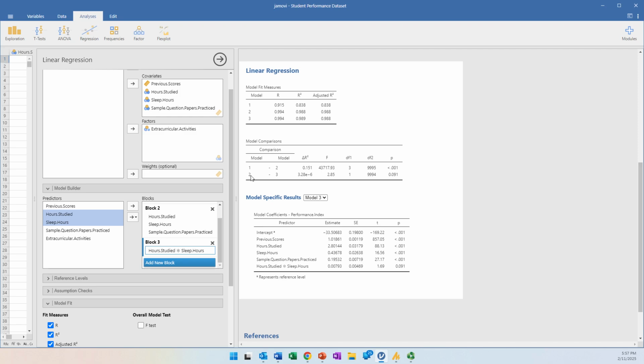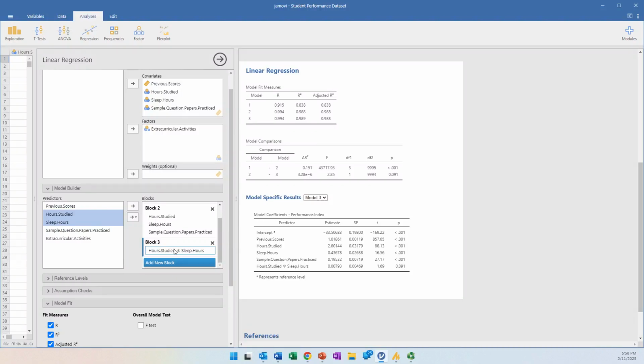We see that the difference between model number 2 without the interaction and model number 3, the interaction, is very small and is not statistically significant. That's how small it is, even with 10,000 people in the equation. And we see here that as a covariate, a very tiny covariate, and it is not statistically significant. So what we can say here is that there is no interaction between those 2 variables, at least not to a degree that it influences the prediction of the performance index.